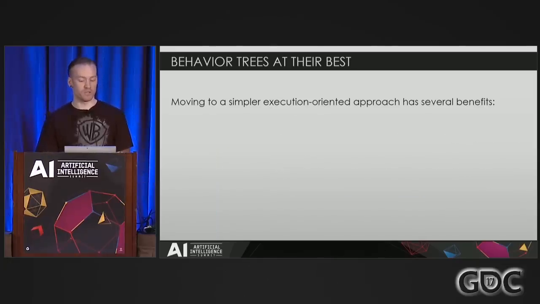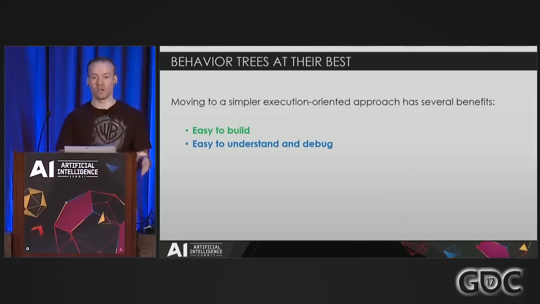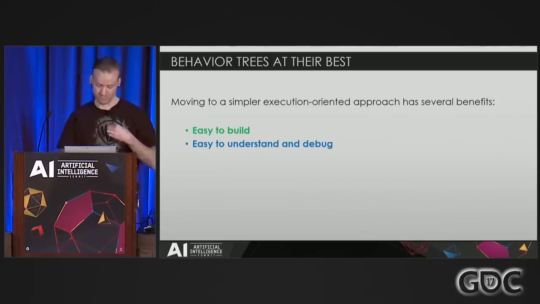Now, if we move to the simple execution-oriented approach, we have several benefits. They're easy to build because you're solving a very small problem in isolation. They're easy to understand and debug. In less than 15 seconds, you could understand what was going on. And that's what you want. If you have a new hire coming into your code base, you don't want him scratching his head for 3 days trying to work it out.